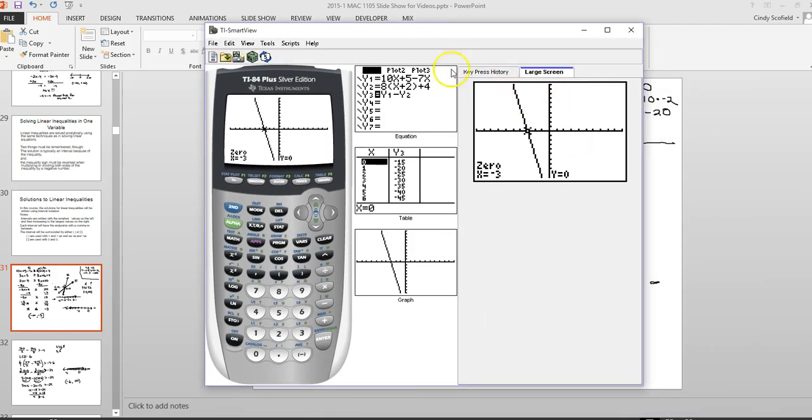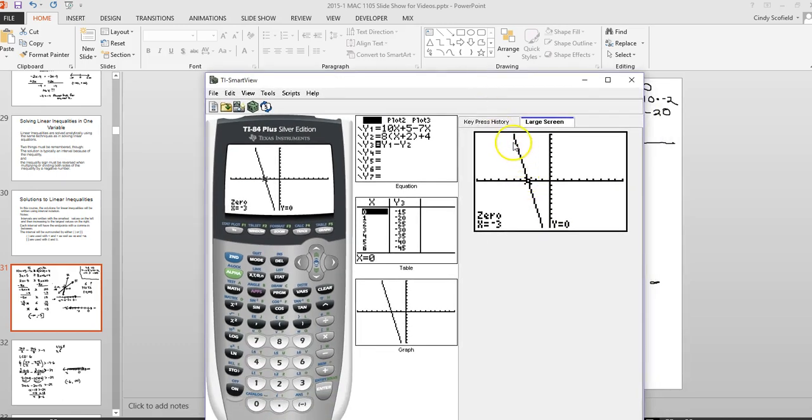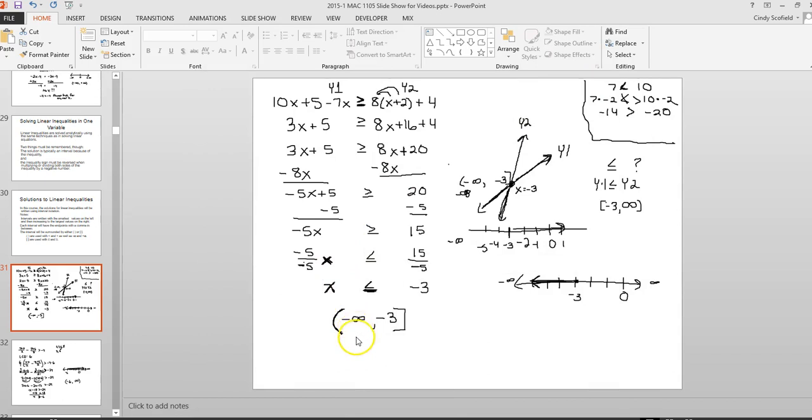All right, so now we are trying to figure out, since the original problem has greater than or equal to, in that case, for this method, look at where the line is above the x-axis. If the original problem had had less than or equal to, you'd see where the line is below the x-axis. Well, it's above it all along here, and it goes up to infinity. So you're going to have x values way out here to the left from -infinity all the way up to the point that it crosses right there at -3. So that again confirms -infinity to -3, and including -3 because of the equals.